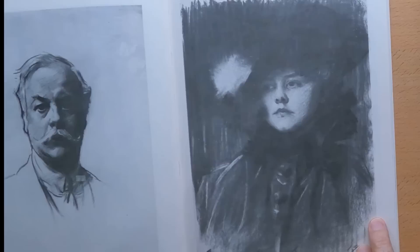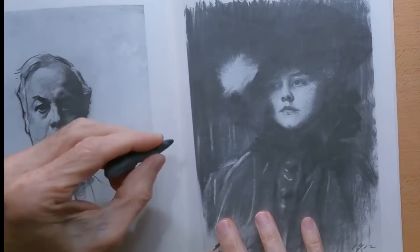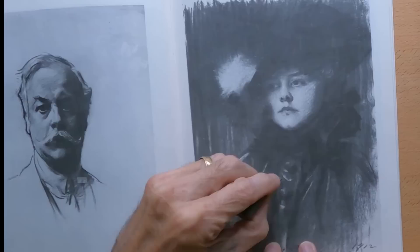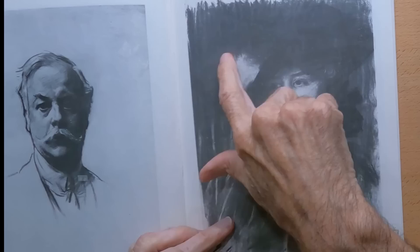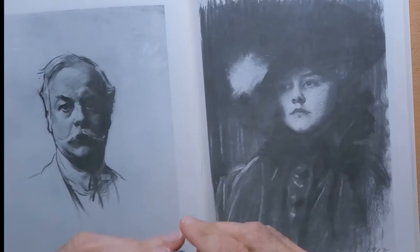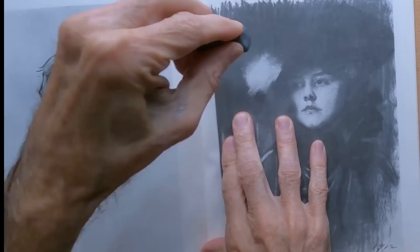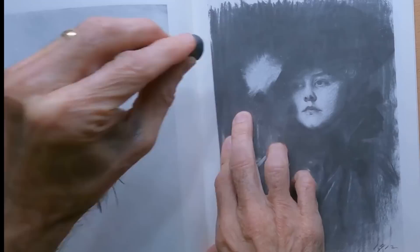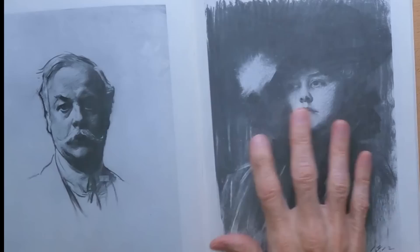I want to go back to this book here and show a portrait that Sargent did. First, the background was all charcoal in here. Then he took his kneaded bread — this is a good sample of how he did this. He just wiped it out this way, wiping the folds of the fabric like that. Then he also did it here. After this, you get this softness right here. He took his bread — nowadays we use a kneaded eraser — and just picked up on it to get this effect. Some charcoal is still left and then the paper shows through. Then you take a razor and make a sharp edge right here, and that's how he got that effect.